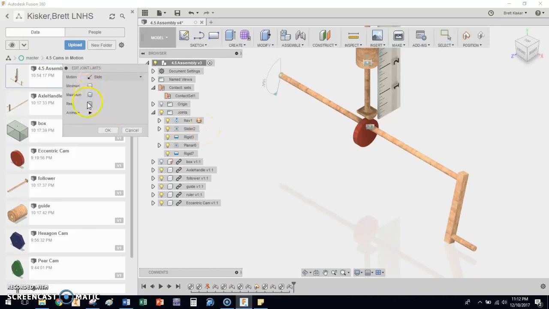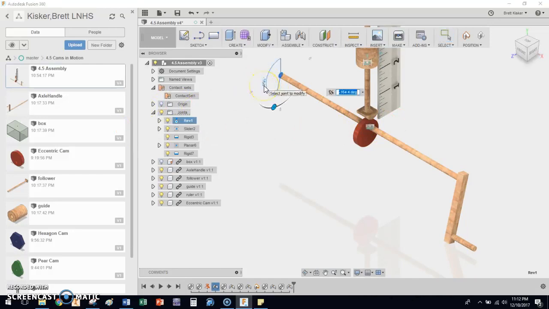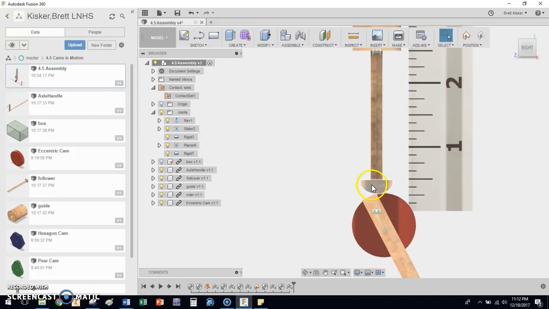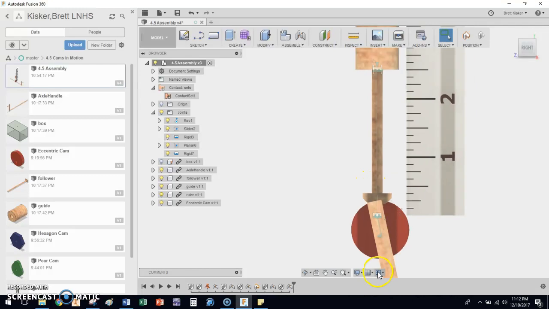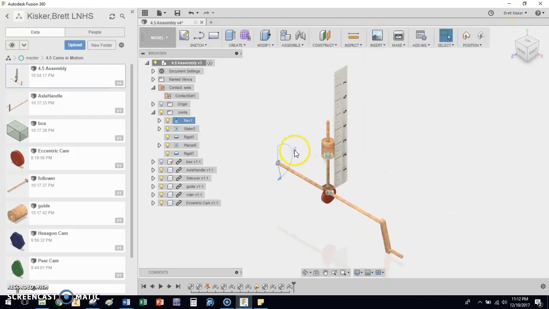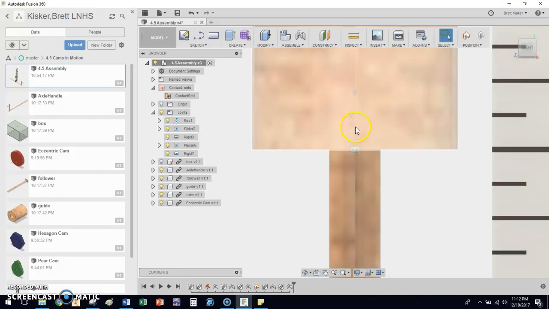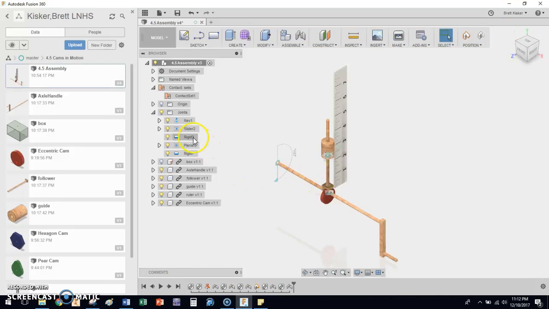Once we're in edit joint limits, what we can do is we can define a rest position. So before I go any farther, I need to go back here, let's put it 180 degrees. And let's slide this follower rod all the way down and figure out how far down it can go. Okay, so I'm going to come back over here again, maybe put it a little closer than it can be. Notice it's kind of embedded on the inside right now, but I'm going to come back here and choose 180 degrees and it's going to push it up. Okay, so now that thing is exactly resting on the surface. If I zoom in really close, you can see right here it says it's at a position of negative 0.215, okay? So now that number is going to be really important.